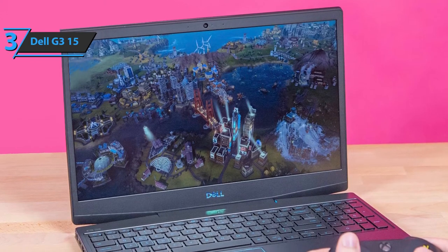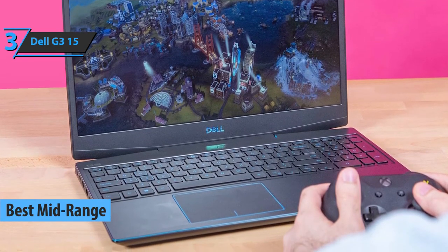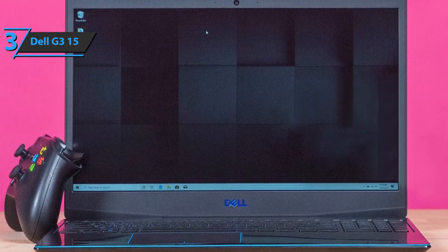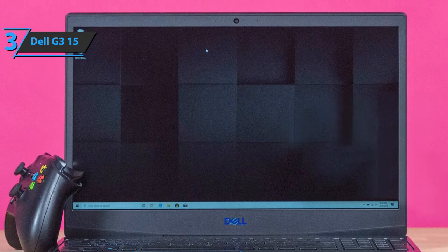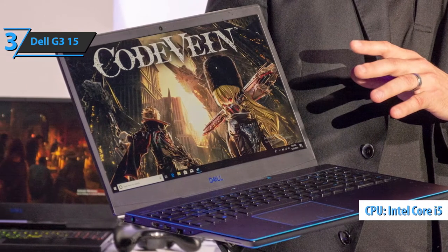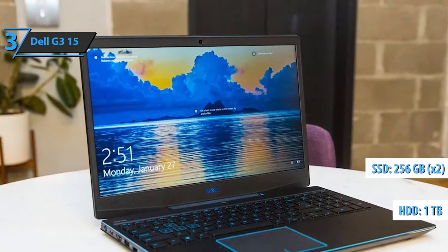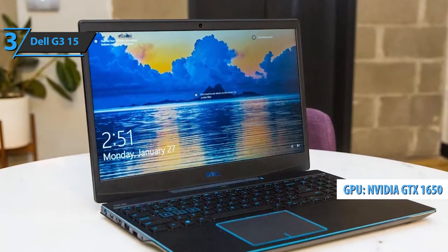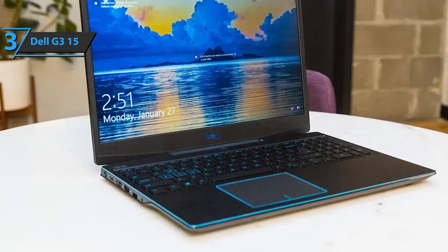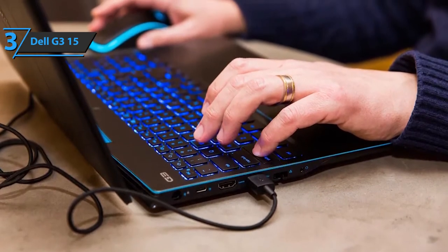And now we present the Dell G315, which in our opinion is the best mid-range gaming laptop under $1,000 available on the market in 2022. In terms of design, the Dell G3 3500 doesn't have too many upgrade points compared to the version from 2019. Simply because this design has received a lot of positive feedback from users, Dell does not need to change too much. This model has many different configuration versions. We're looking at an Intel Core i5-10300H configuration with 8GB of RAM, two 256GB SSDs, and a 1TB HDD. It comes with an NVIDIA GTX 1650 4GB graphics card. The i5-10300H chip is very popular because it delivers top-notch performance at a very good price for a mid-range gaming laptop.